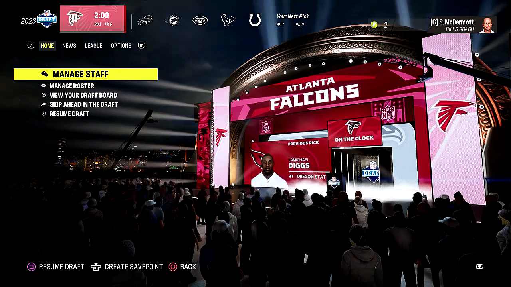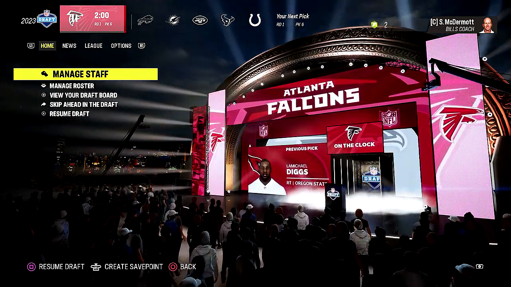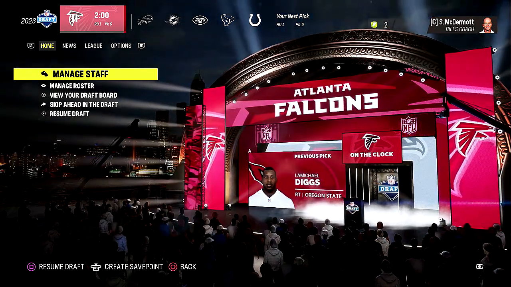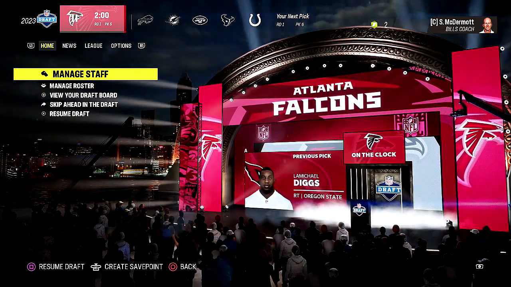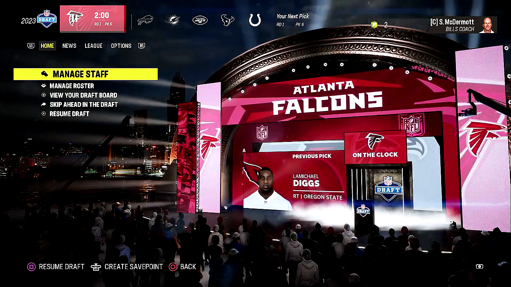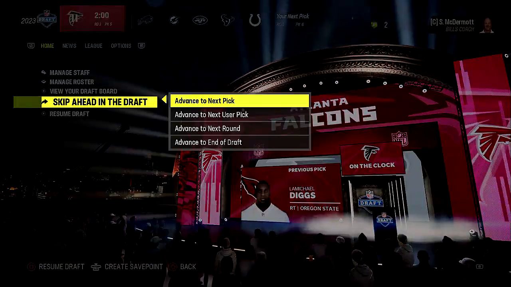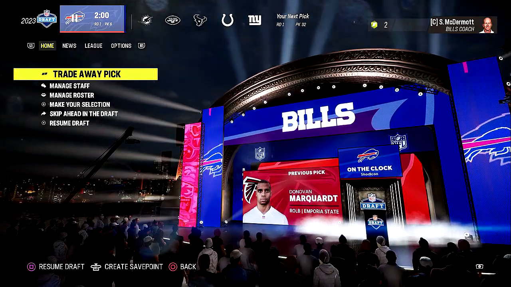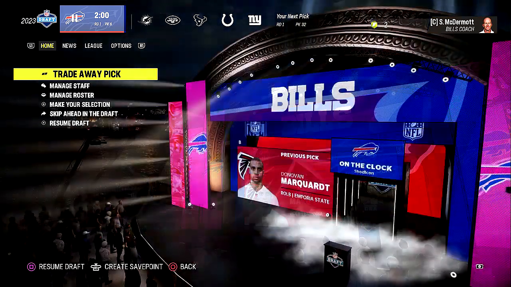Now this is a pick that I was really hoping that we were able to get, but unfortunately did not get him, and that's LaMichael Diggs. He was projected to be in the top 5. We're outside the top 5 because we have the next pick coming up, or I should say the 6th round pick there. But there you see pick number 4. They get him. And then of course the Falcons take Donovan Marquardt.